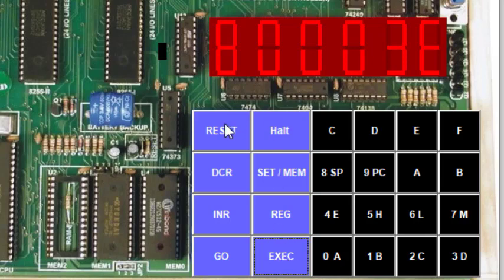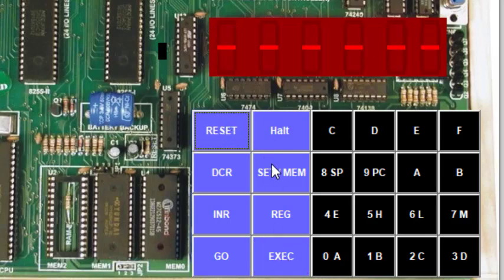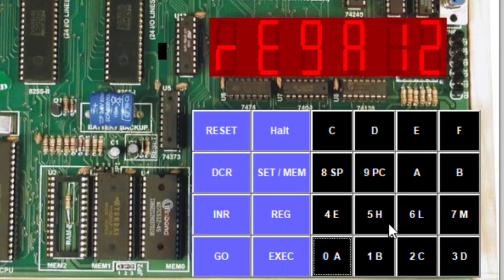Now how to check the result. So we go to reset, and then you can see this REG. I press on REG. Now I have to check the contents of register A. So I press here A, so A becomes 12. Okay, and then B has become 13. So this is register A and B. This is how we check the result. From now onwards, we will do the program in this kit mode.